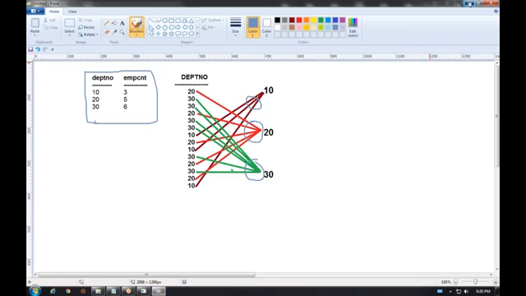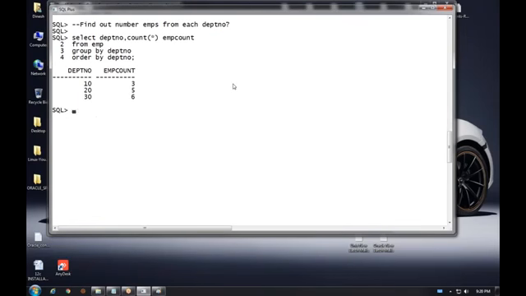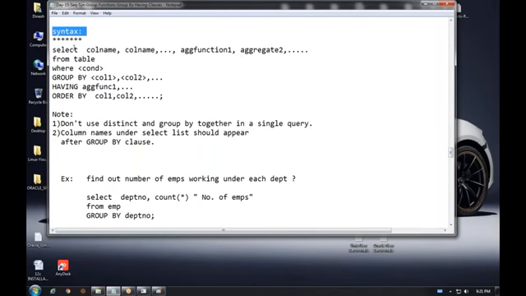Similarly, not only this, you can apply any aggregations. This is the syntax. First of all, let me explain here. What is the syntax for applying group by? Select whatever columns you need, whatever aggregations you need, from table. If you want to filter table data, use where clause.